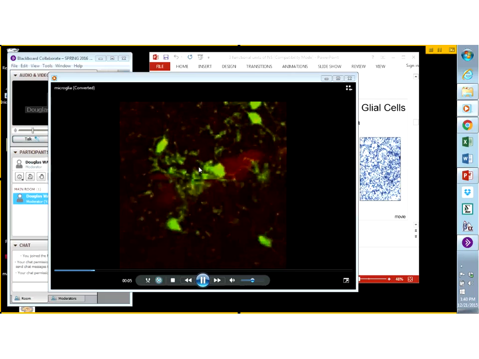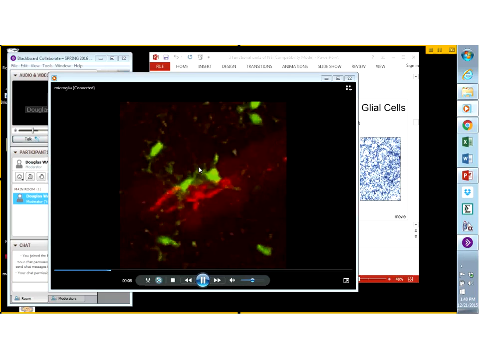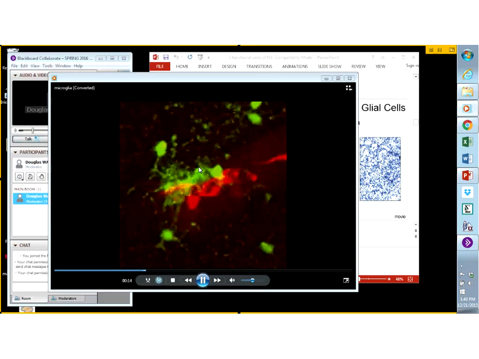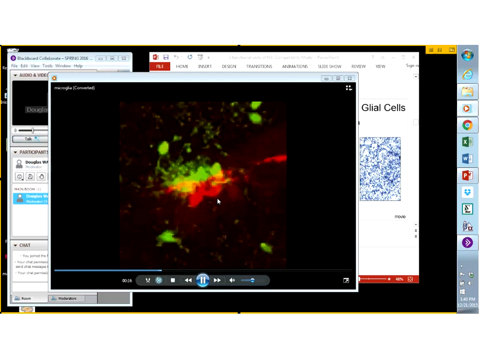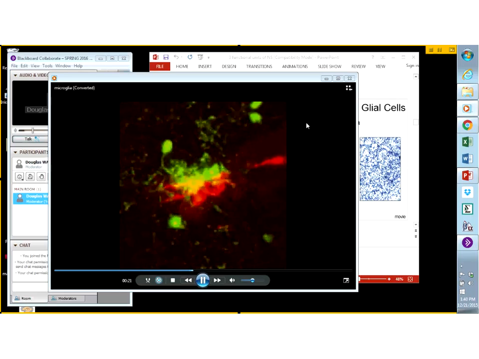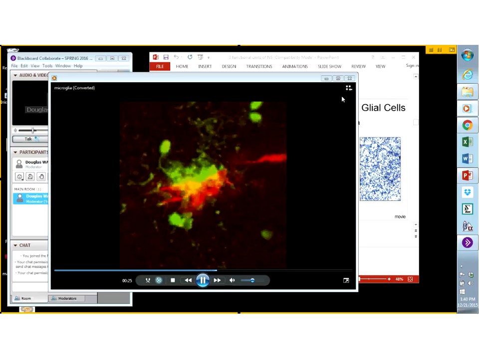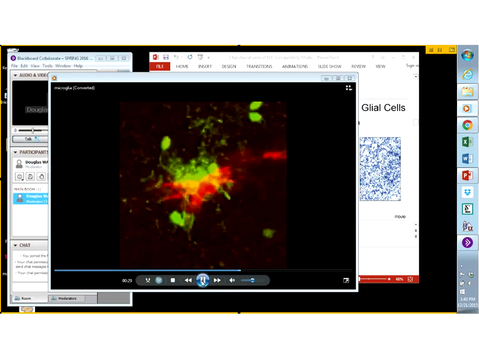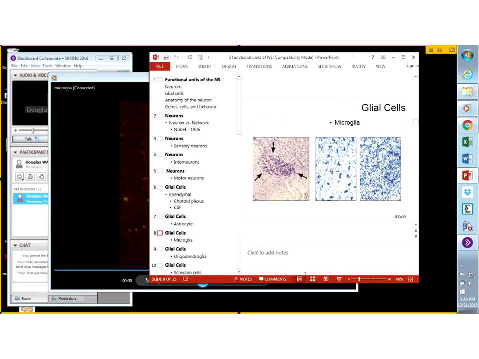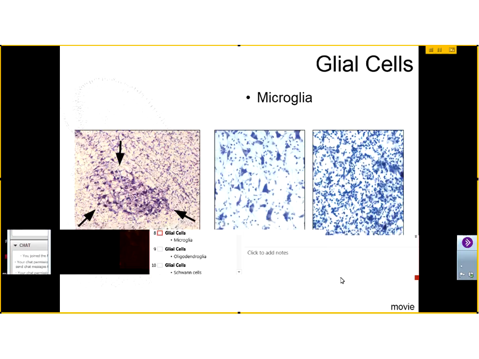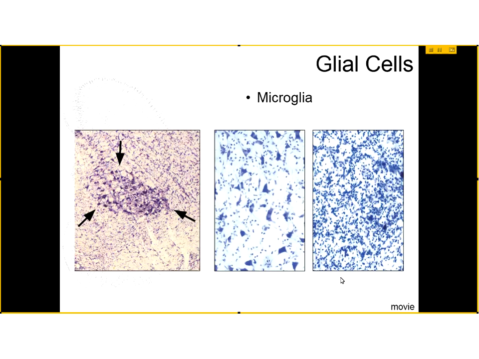There's the stroke, and then you can see that massive movement of the microglial cells to try to remove that dead and dying tissue from that area to prevent any further damage. Again, I'll post this in Blackboard so you can look at it on your computer. I'm not sure how well it'll show up here in Blackboard Collaborate. But the microglial cells play a really important role: if there's damage or problems with neurons, they migrate there and remove that dead and dying tissue.